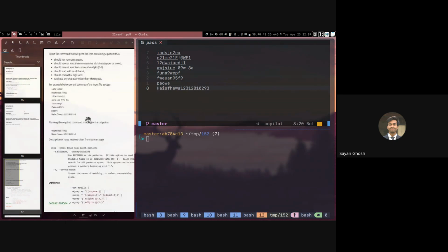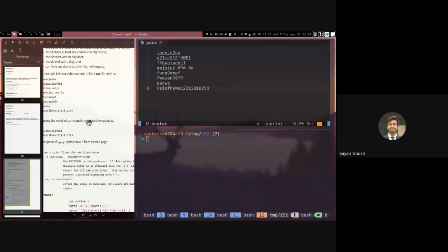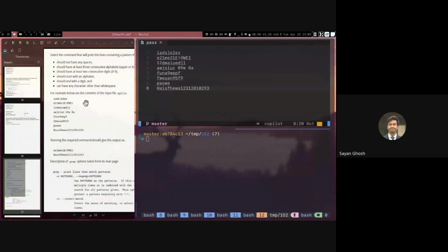So just let me know if I have copied it correctly. So how do we check for lines that are matching all of these conditions? So what is the first condition? So it's grep -v space, right? So lines that do not have any spaces. So this will then remove the fourth line, right? So if I run this on this pass file, you can see only the fourth line, which has spaces, is removed. So now how do I ensure that all the other conditions are also satisfied?